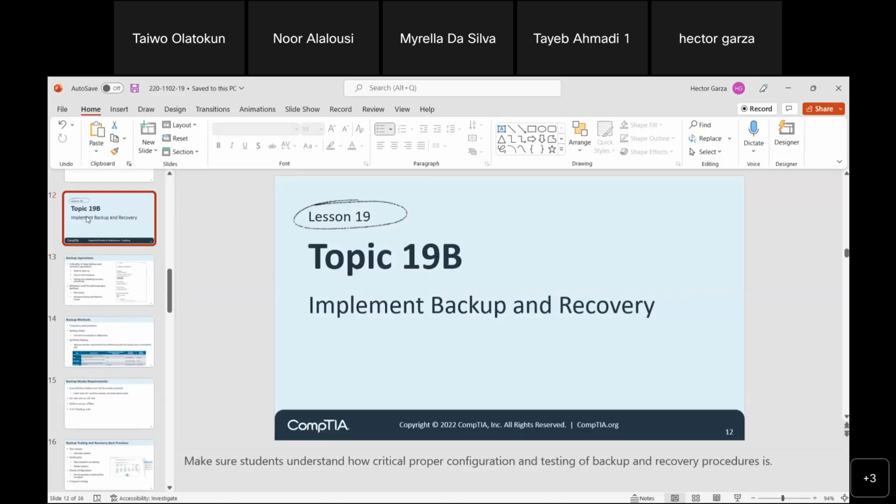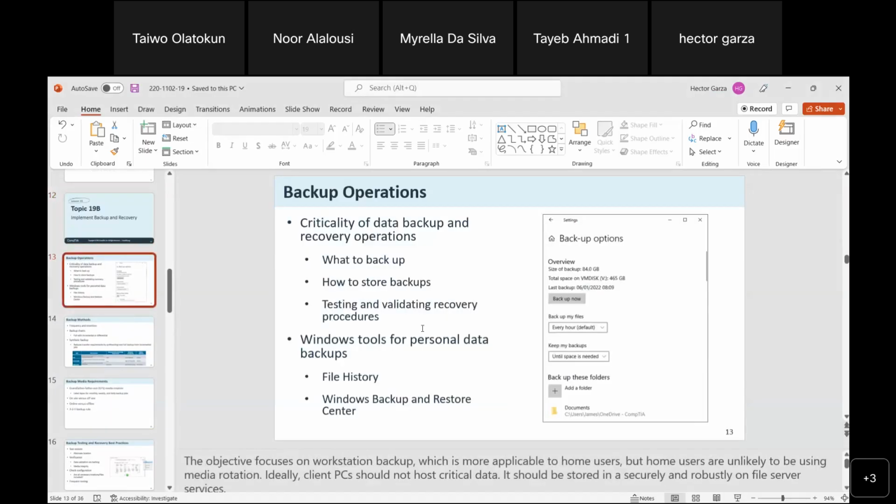All right, class. Now they're going to talk about backup. We've talked about backup throughout the duration of all the modules of this course, and we know the importance of it. We said, before you work on a user's machine, back up the data, that kind of thing. So here, they're just reiterating some of the things that we talked about.